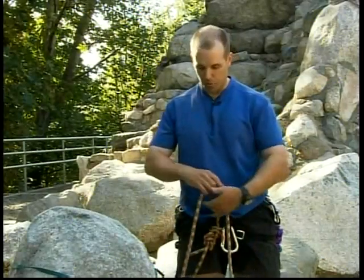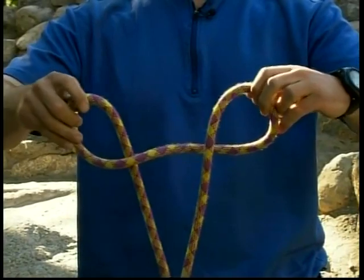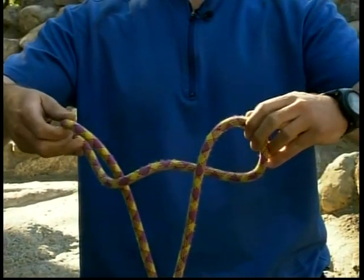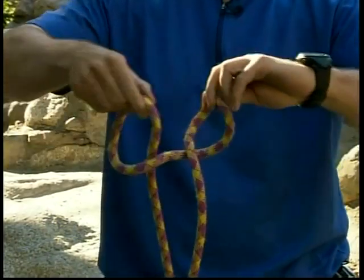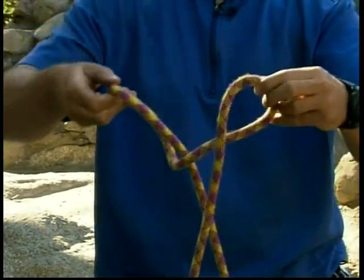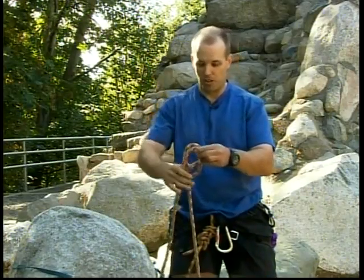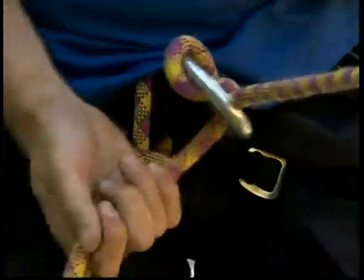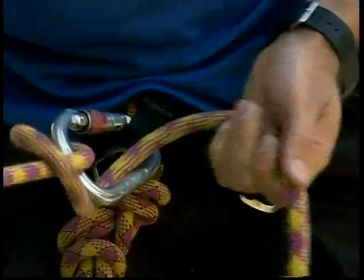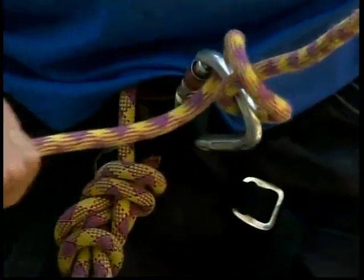To tie a Munter, we start out with the same 2 loops. Once you have the 2 loops, just like in the clove hitch, to do the Munter hitch, you simply fold them on top of each other. The clove hitch, remember, was tucking one behind the other to form this X. So it's Munter, clove. Fold them together to form the Munter. Then clip the 2 loops into your harness beaner, pull on either rope, and you'll see the Munter knot go back and forth as you switch from belaying in or belaying out.